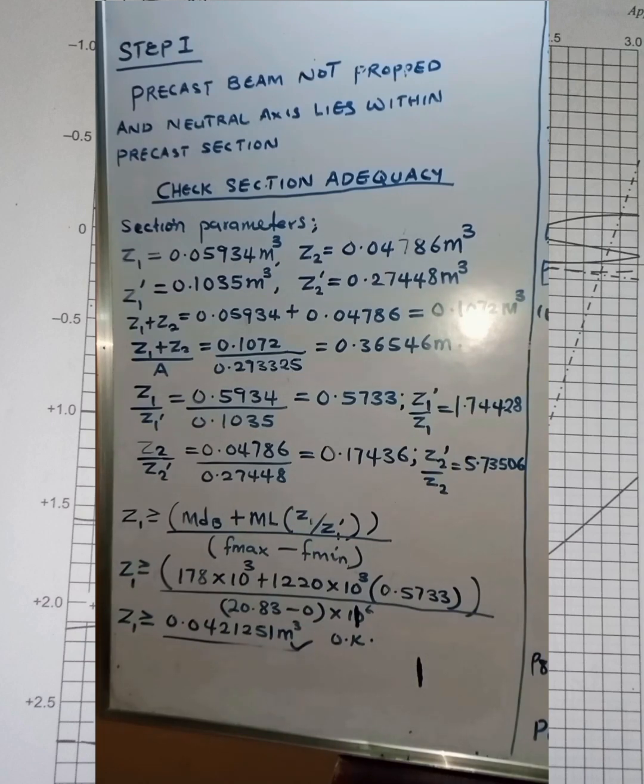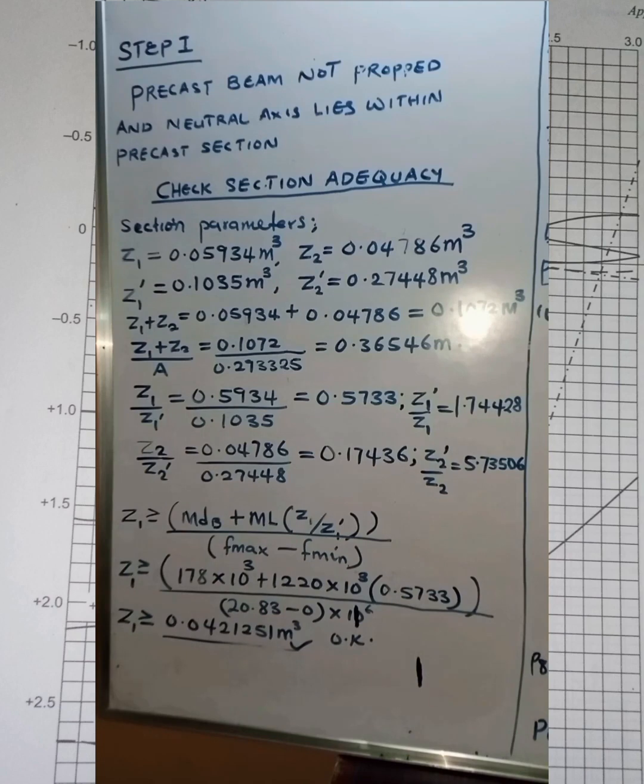So if we work that out, remember that we are going to take the mid section, which is 0.5 L, the mid section of the beam. At that mid section, we have the moment due to the self weight of the precast and the in situ section, MdB, to be 178 kilonewton meters. And the moment due to live load, which is the HB load, 1/3 HA, and footway live load, we have those values combined to be 1,220 kilonewton meters.